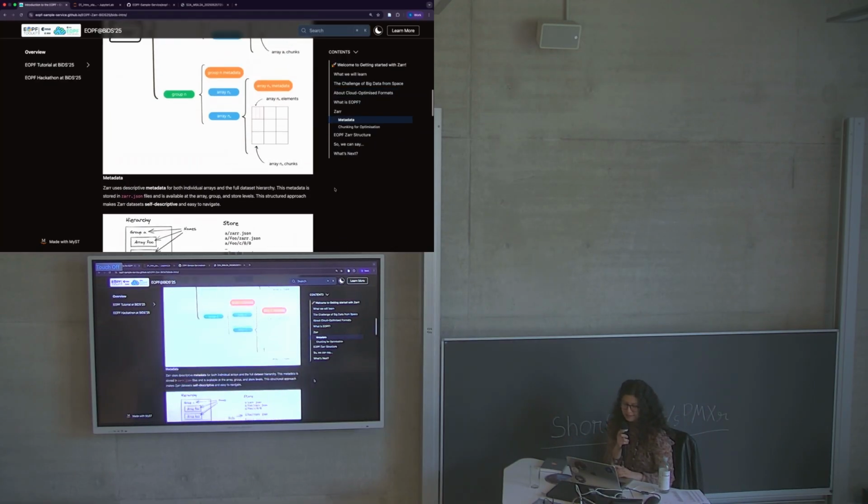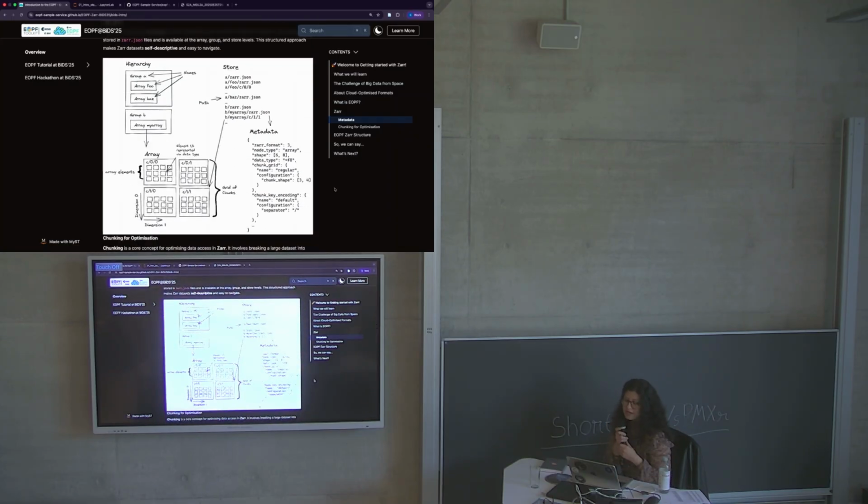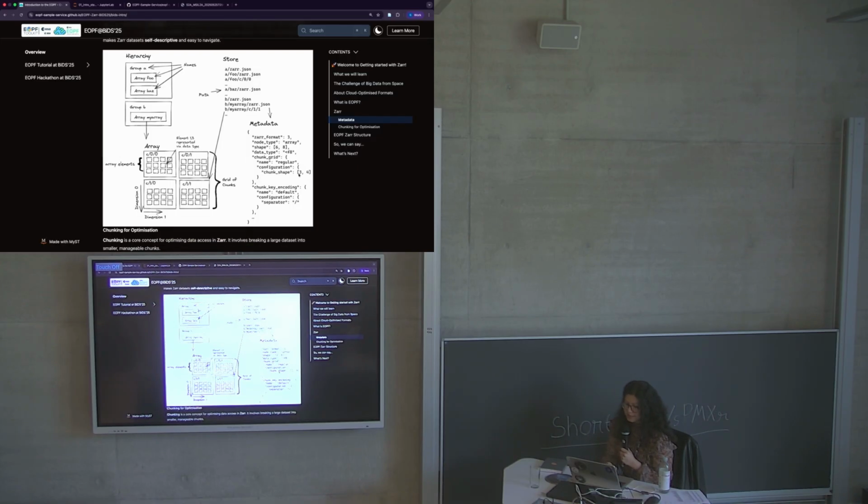And this is a much more detailed overview. As we can see, we have the hierarchy level, all our groups, and inside the groups we have, again, our arrays, and inside each of the array elements we have all of the chunks we are interested in. Then we can always retrieve the metadata. This, for example, allows us to know the chunking shape, and as the metadata also stores the coordinate reference system and locations, we can access the data we need through a series of conditions.